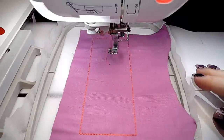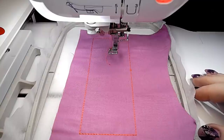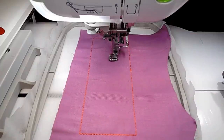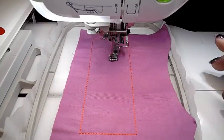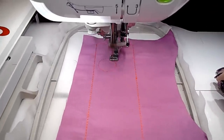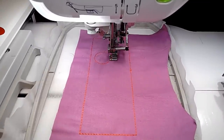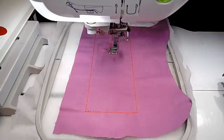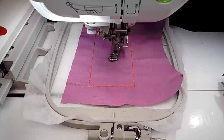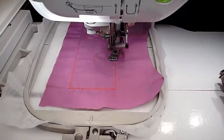The next step is starting our reverse cut work. So it's going to stitch down two circles for me, and that's where we're going to trim carefully the inside. Oh, good. I thought they were really small. I'm very happy. It's a little bit fiddly. The key to this is don't cut the stabilizer until the end. So cute for a bookmark. Yeah, I should have ironed it. Oh no.